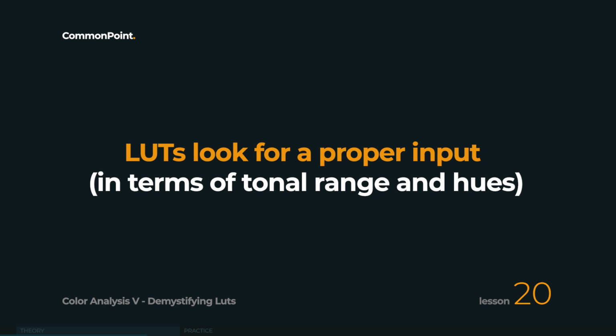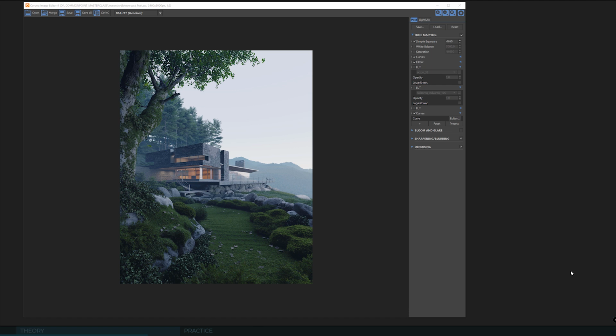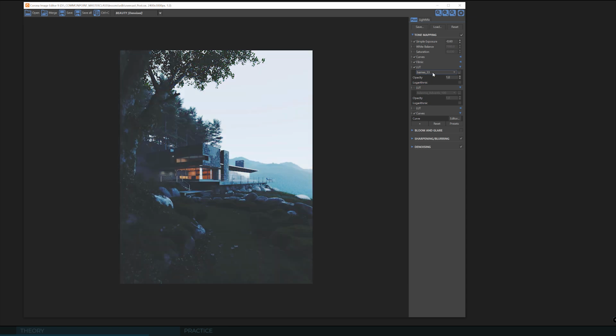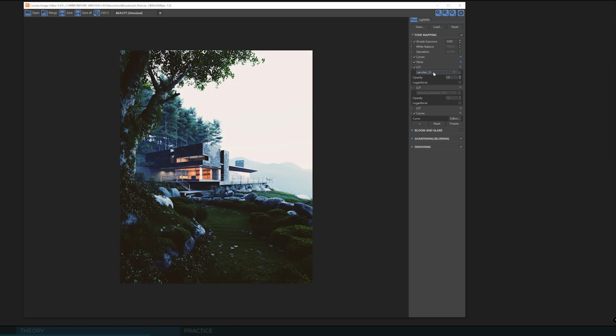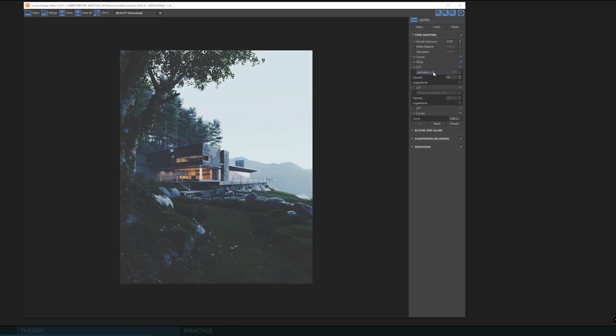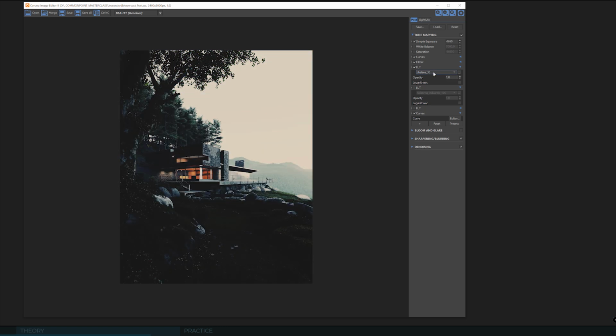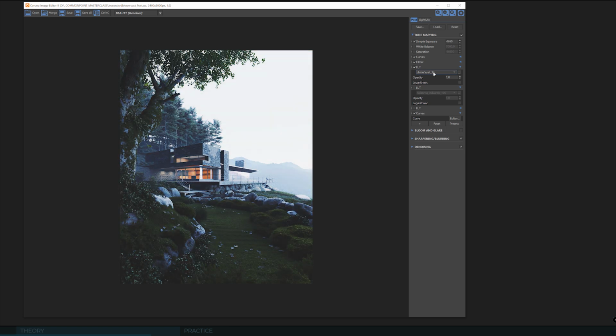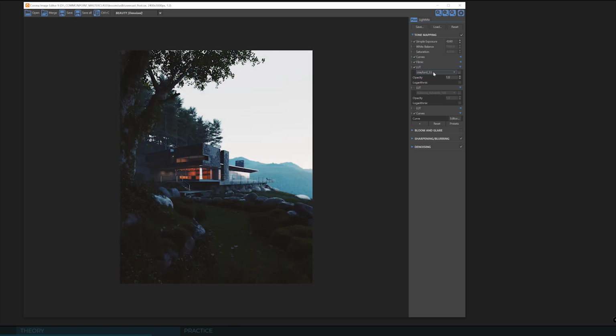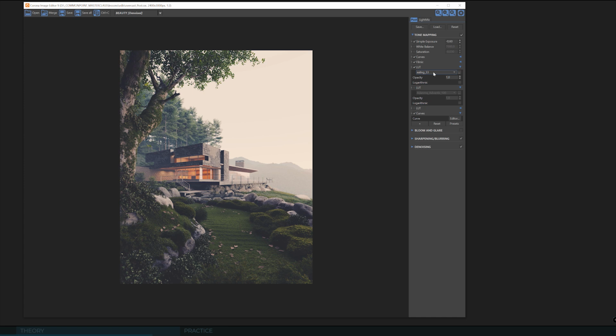So now, the 100-point question. If you have some rendering experience under your belt and bought a few LUT packages, let me know how many times you applied a LUT and it worked perfectly from the get-go. How many times have you picked something from the list at 100% and it looked great with absolutely no problem? Well, this has almost never happened to me. Usually, it just looks like this.